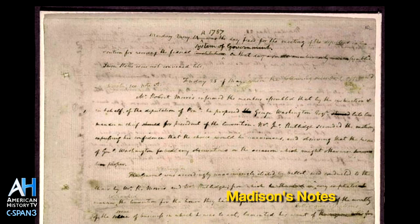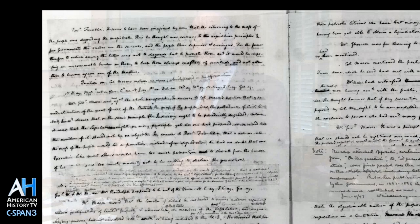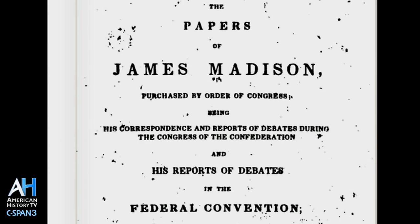As you look around, you see some of the work and thought he put into that. He had taken very careful notes at the Constitutional Convention, and he went back over those notes. He expanded them, wrote them out carefully, and added annotations. In one or two cases, he also contacted other delegates or their families, asking if they still had a copy of a speech given at the convention. By the end of his life, Madison had put together a thorough record of the Constitutional Convention — it filled almost a thousand pages. For him, this was an important part of the legacy of the founding of America.